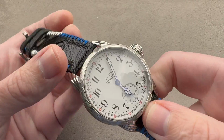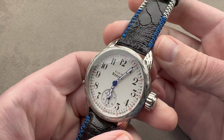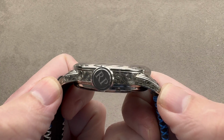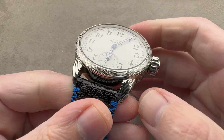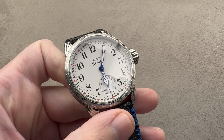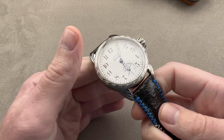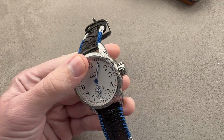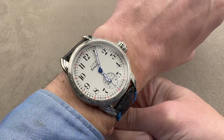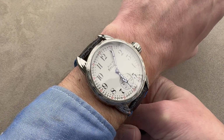It's large. In stainless steel, it's 44 millimeters in diameter. It's actually fairly thin at 13.4. Lug to lug, 54 millimeters from lug tip to lug tip with a broad 20 millimeter spacing between the lugs. I would compare it to something like a Panerai Luminor in terms of how it fits. It's big, but the movement at nearly 40 millimeters in diameter means that this is probably the minimum size the watch could have been.